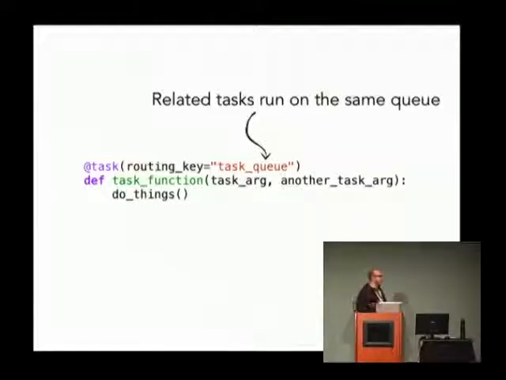It's really easy. You technically don't even need the routing key on there. We run tasks on their own queues, and we group them so that when they start backing up, our alerting doesn't just say tasks are backed up, now go find out which task is backed up. We know which ones are backing up, and we can take immediate action.